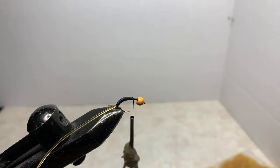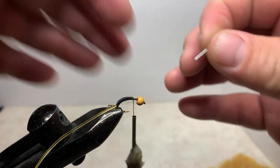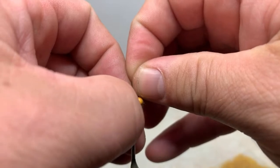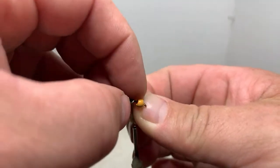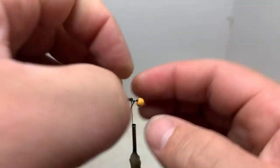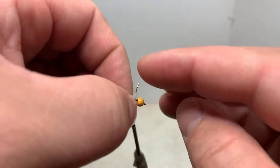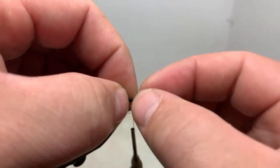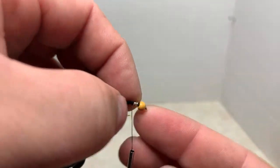The next thing I want to do is add some lead into this. Now I'm not going to put a whole bunch like I did on that woolly bugger, but right in this little blank spot where I'm missing some size from the base to where all that D-rib and tail's tied in, I'm going to add just a little bit right in there if I can. What this will also do, different than the woolly buggers, is that all that lead is more focused up towards the head of the hook, so it tends to keep your hook shank up off the bottom of the river, so you tend to get less snags, so it's bouncing on that bead head and not getting hooked up.